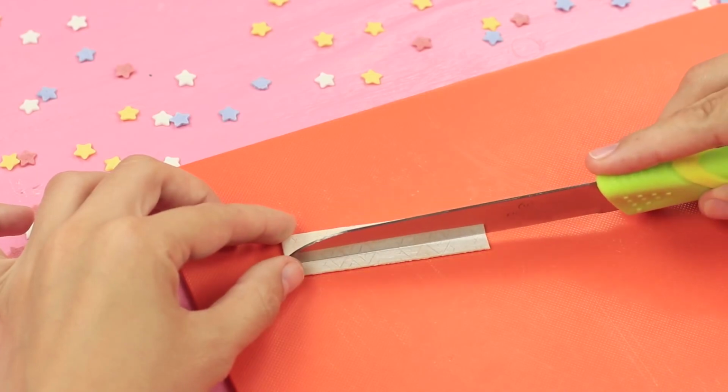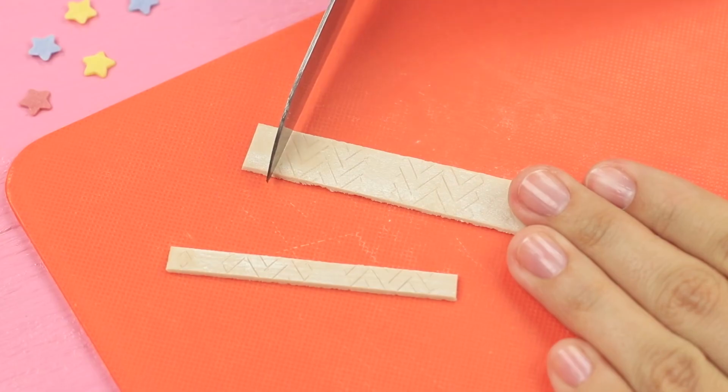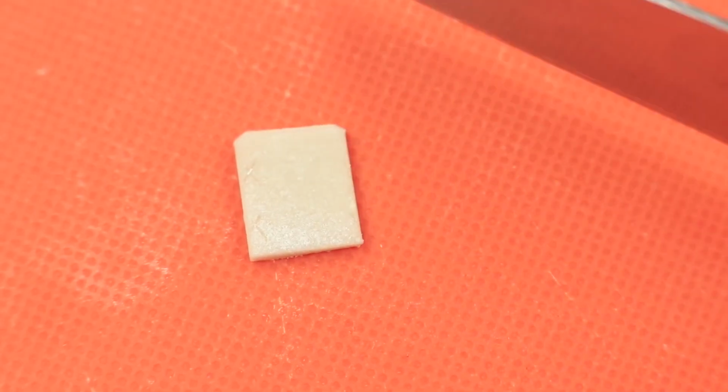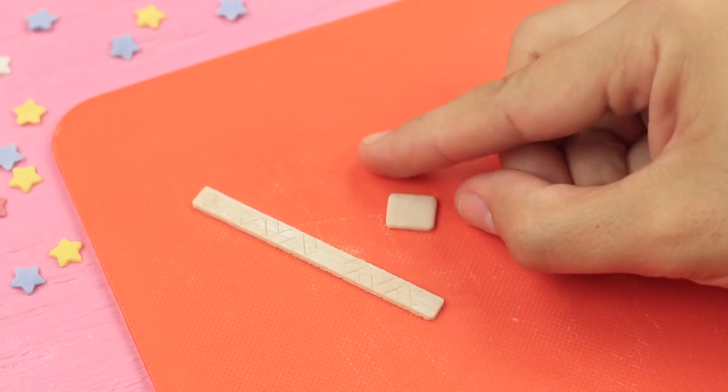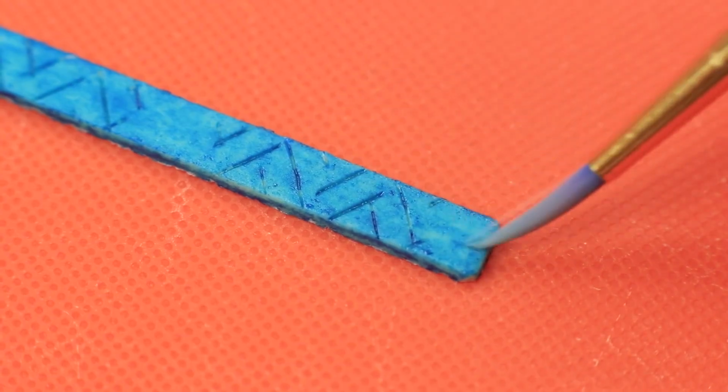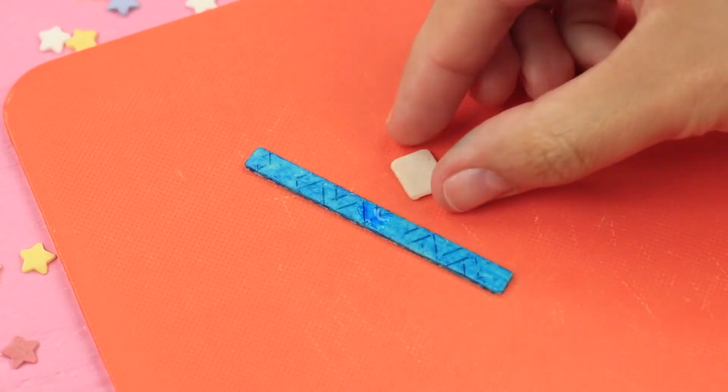The girls are getting ready for a party. They are using a big makeup set and bright accessories. All of a sudden, Redhead notices a teeny watch among her shining rings. Cut a thin strip off a chewing gum stick. Cut a small rectangle out of the remaining part. Trim up the corners. Paint the strip with food coloring. This is a watch strap. Attach the square dial with edible glue.